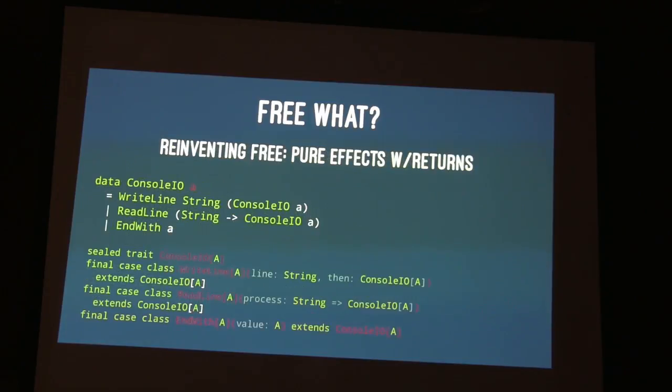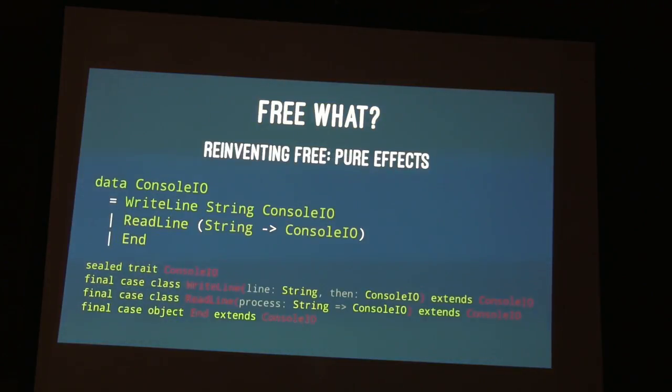Because I can build programs using this that say, read a line, and then I'm going to pass a function that takes the line read, and then I'm going to return write line, and it's going to say hello, and then it's going to concat the thing that was read and say hello someone. So you can run that program, or at least in theory you could run it, and type in your name, and it would say hello John back out at you. So I hope you can see that this data structure actually describes the class of effectful programs that only require console input and output.